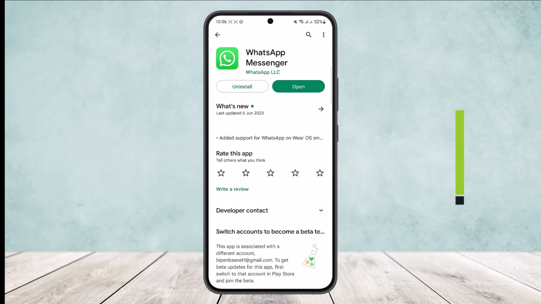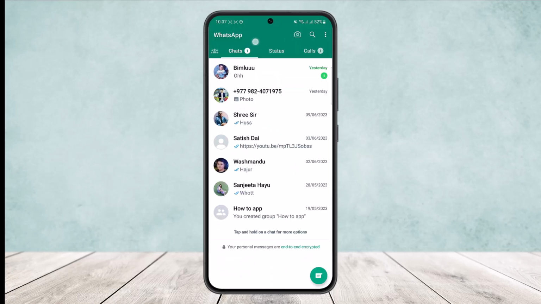Today I'll guide you on how you can hide that you're online, or how you can hide your active status on WhatsApp. Now, to do so is quite simple and quite easy, so let me guide you. First, open up WhatsApp and log into your account. Make sure you're logged in, and here what you want to do is tap on the three dots option at the top right corner of your screen, and here what you want to do is head into settings.